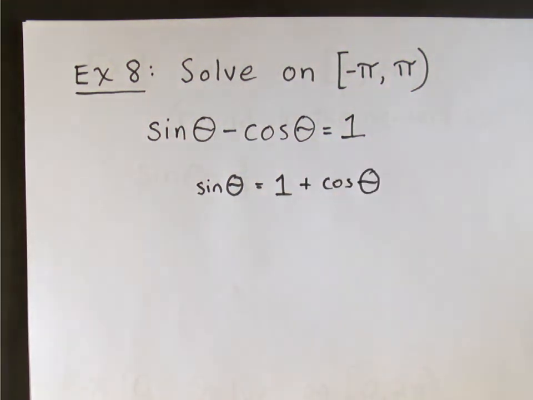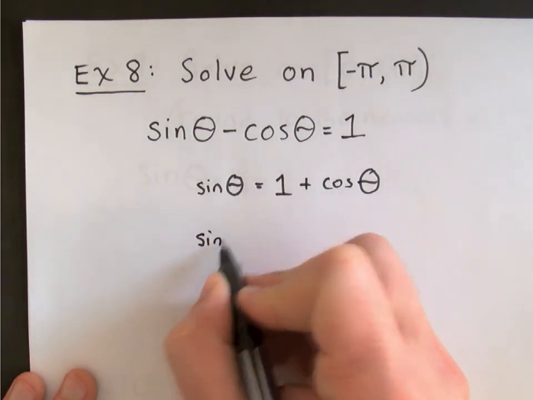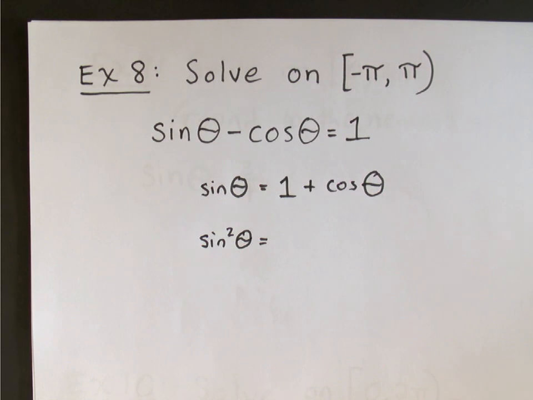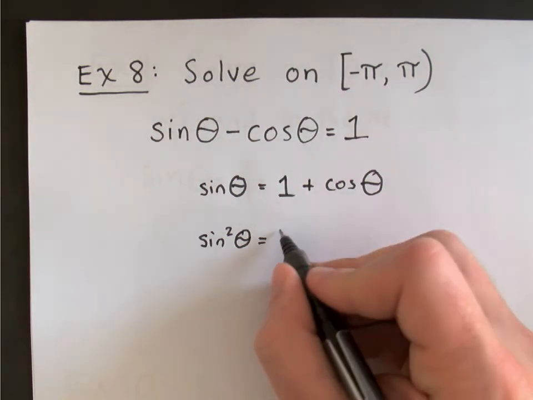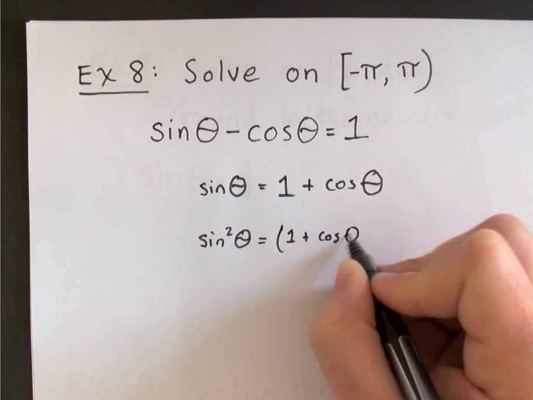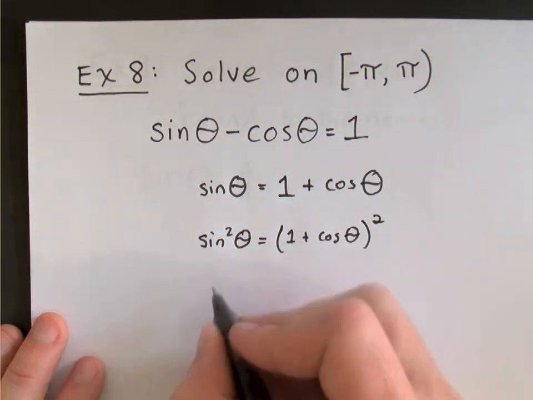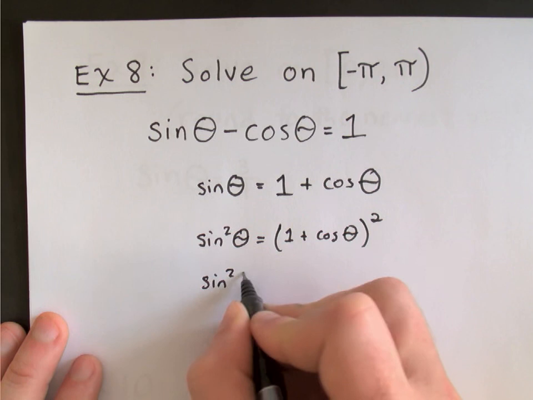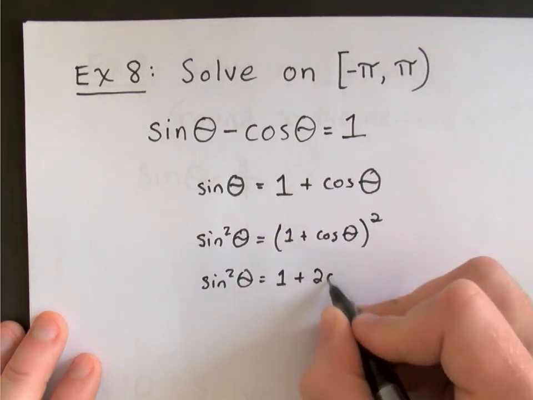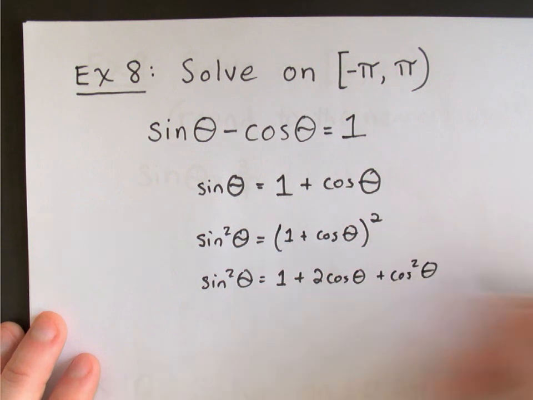Right, and then I'm going to square both sides. You might wonder at first, why are you squaring both sides of the equation? That creates all sorts of problems like extraneous solutions that you don't want to deal with. But what you'll see is when you square 1 plus cosine and you square sine, there'll be a Pythagorean identity that you can use that'll simplify the problem a little bit. So this will become sine squared theta equals 1 plus 2 cosine theta plus cosine squared theta.